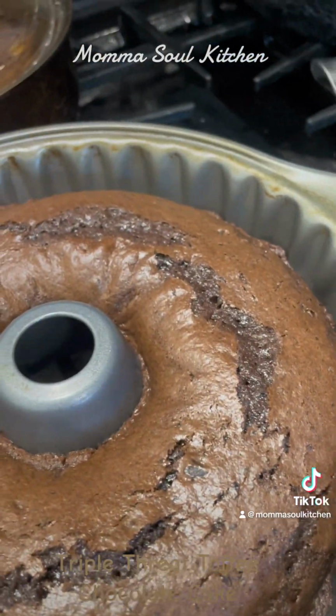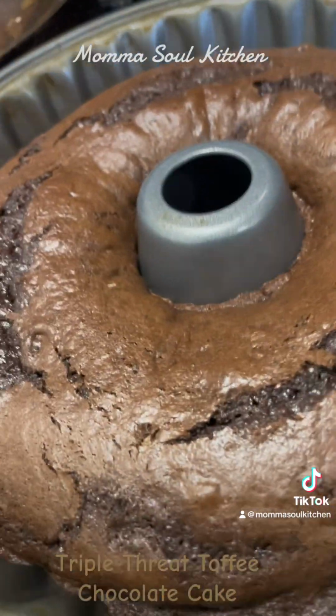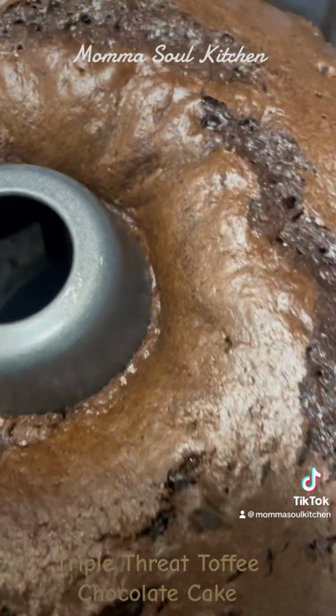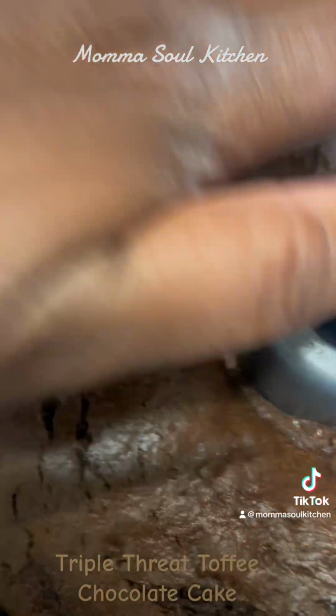And look at that, everybody. You don't want your cake dried out, but look at it. It's turned out to perfection, everybody. Look at this. Isn't it beautiful? Oh, yeah. That looks so delicious. I'm telling you, this was a really good cake.